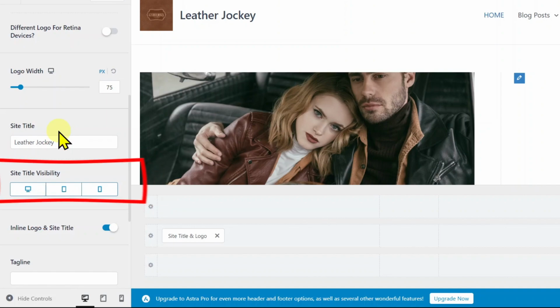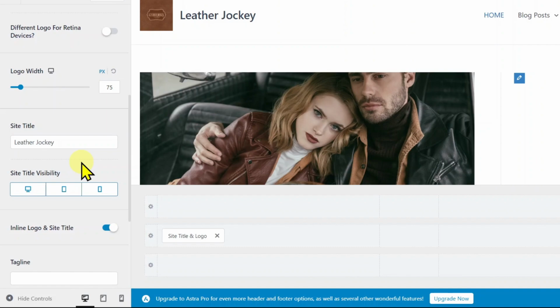If you choose all the three icons and they are highlighted in blue, your site title will be displayed on all devices, whether visitors access your website from a desktop computer, tablet, or mobile device. When you have an unusually long site title, it may be readable on a desktop PC. However, on a mobile device, an overly long site title may lead to some inconvenience and a misaligned appearance, because mobile displays are typically smaller. So WordPress gives you the options of displaying your site titles on different platforms.